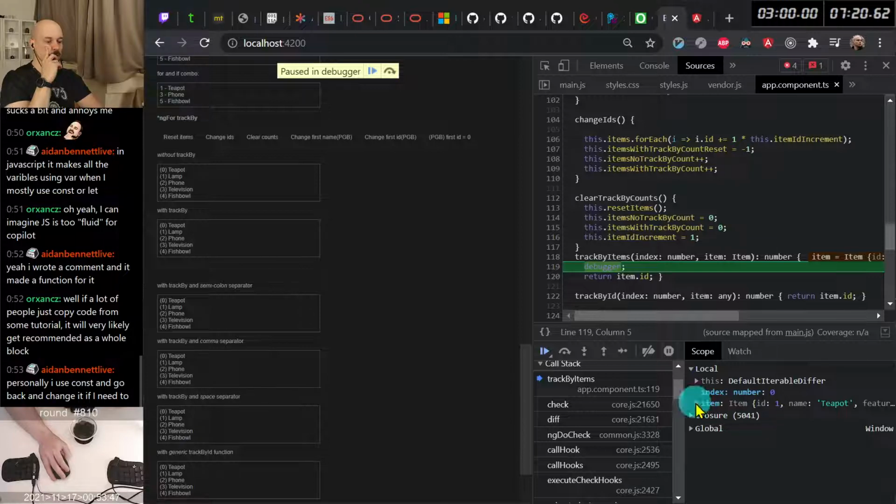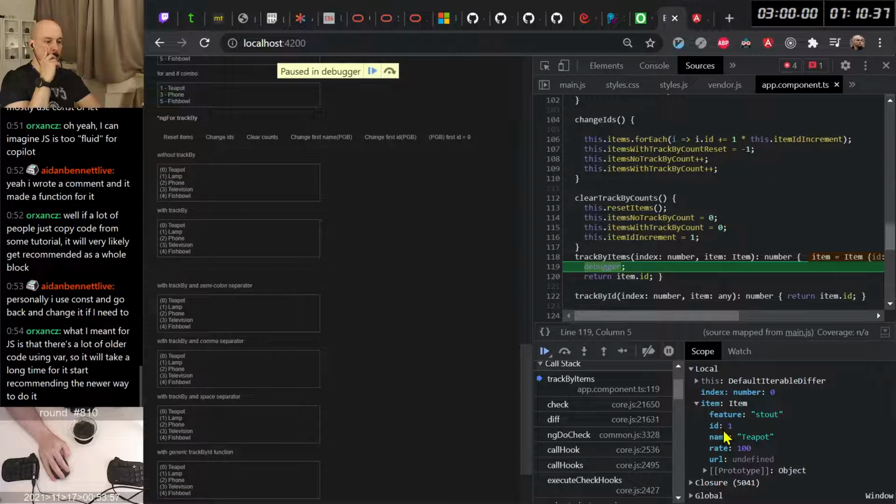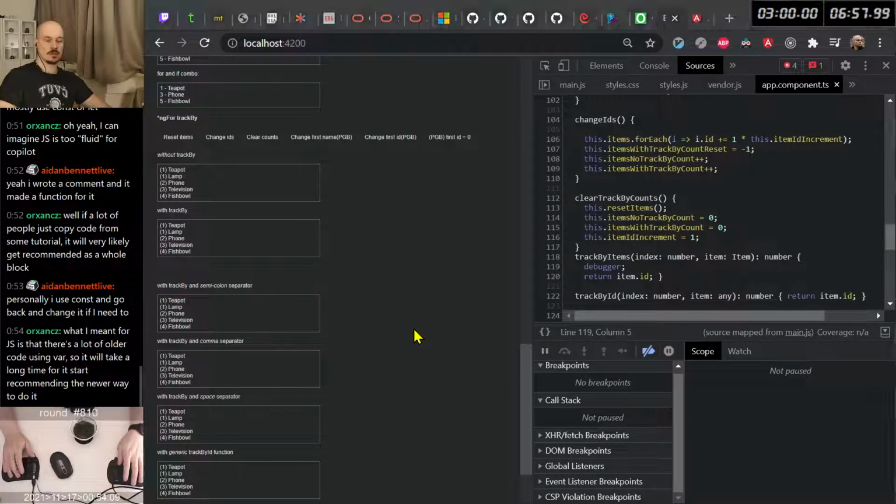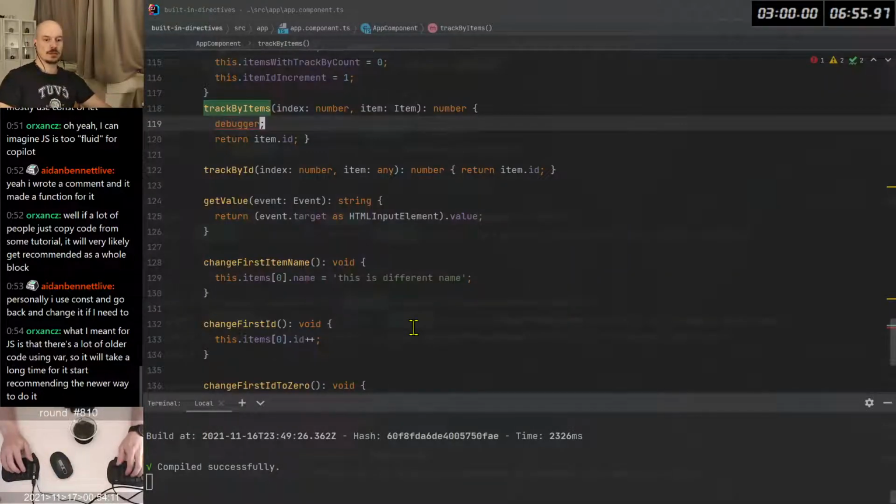The ID is 1. The second has ID 1 as well. Okay, this did not help us a lot, did it? So I will remove this.